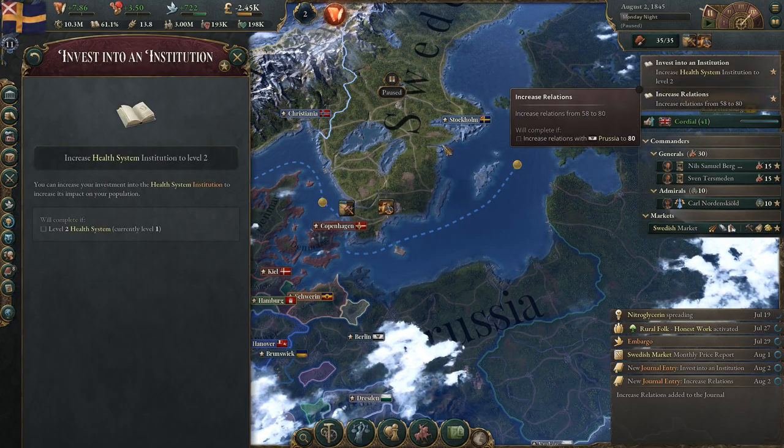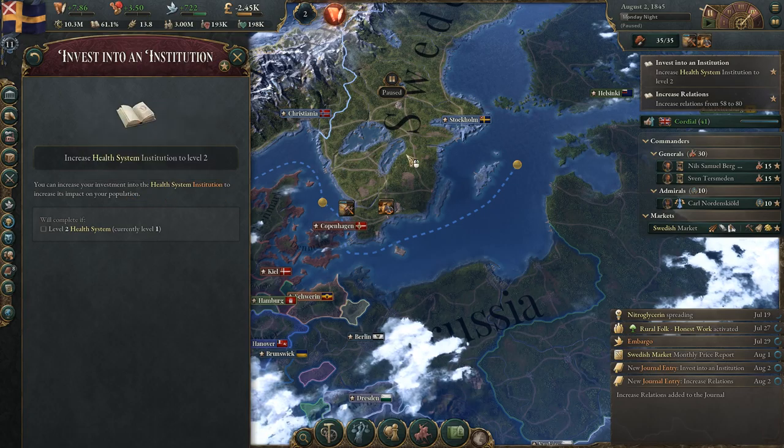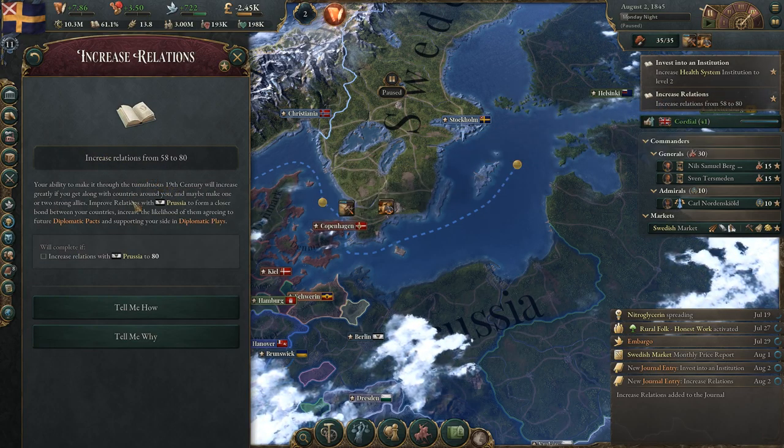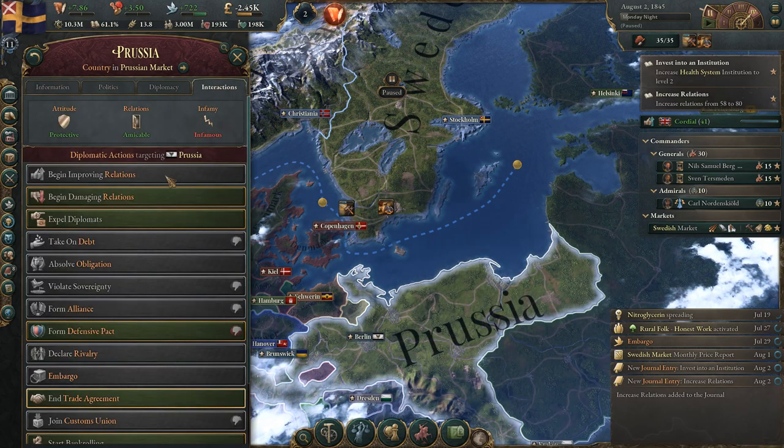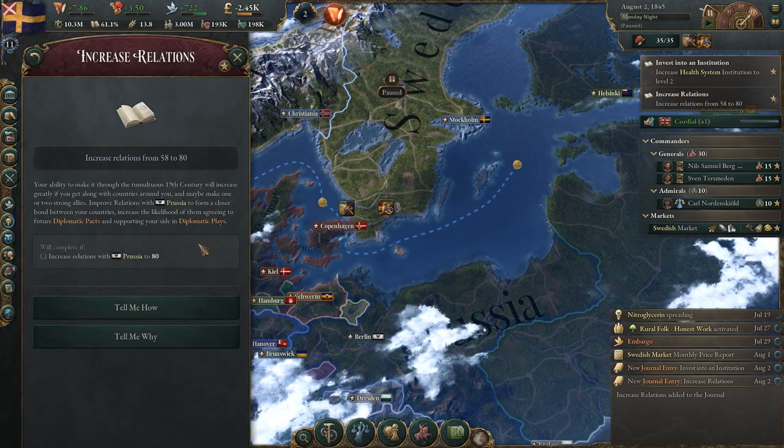So increase... You want me to get it to level 2? Are you absolutely barking mad? And increase Prussian relations. Well, I'm pretty sure if I know how to do this... I don't know how to do this. Game, tell me. Tell me how.